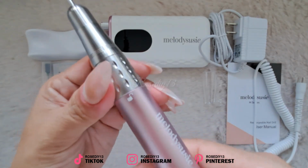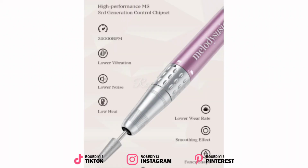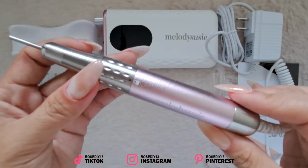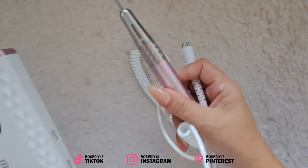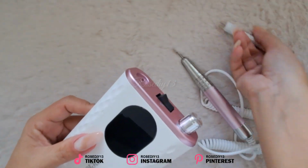MelodySusie nail drill 35,000 RPM comes with a metal brush hollow cup motor offering low heat and vibration, yet high efficiency work for any nail masterpieces. It is efficient for nail polishing and shaping to keep your nail creations ultra precise. And it is extremely easy to operate, just connect the handpiece and turn the switch knob to start the nail drill.